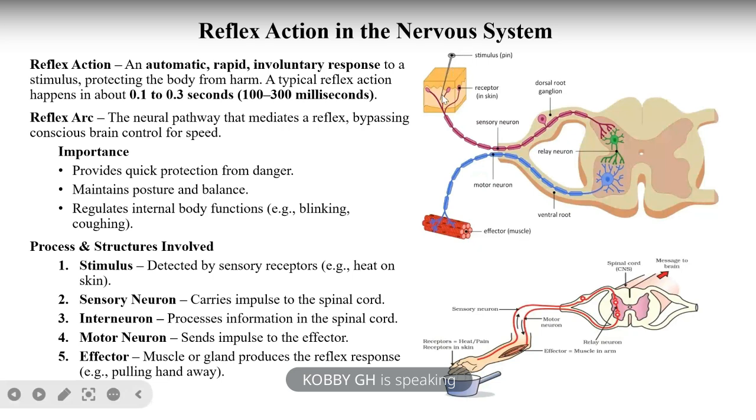For the last time, we have the stimulus. From the stimulus, we have the receptors, which are usually in the skin or part of the body. The receptors are connected to the sensory neuron. The sensory neuron relays the information to the interneuron. The interneuron processes and integrates the information. The response is sent back through the motor neuron to the effector. The effector is the part of the body that will take the action. This is what happens. These are the structures involved in a typical reflex action.